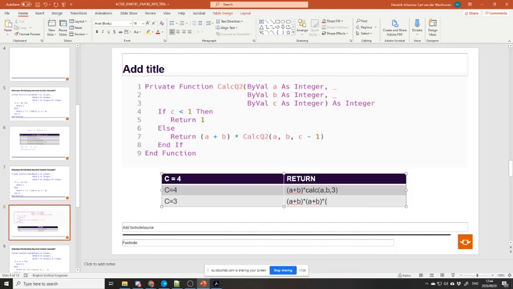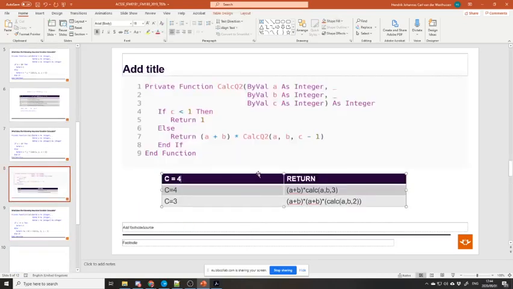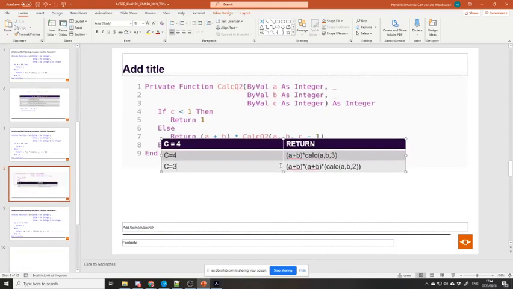So this will be another call of calc, and then A, B, and then 2. Happy with that? It just makes some more space.